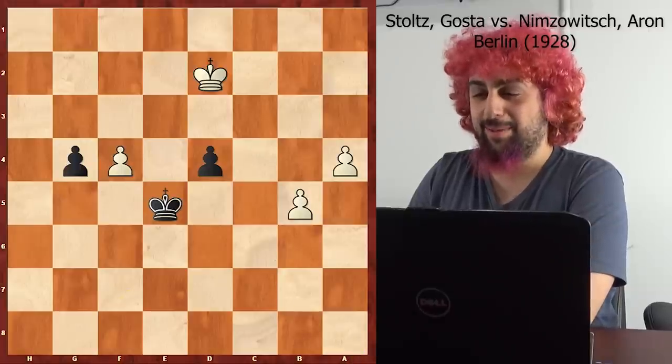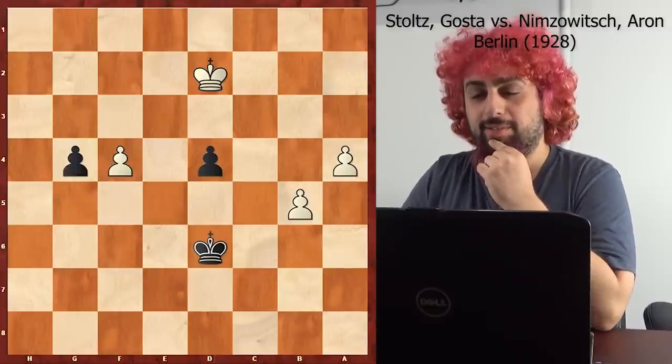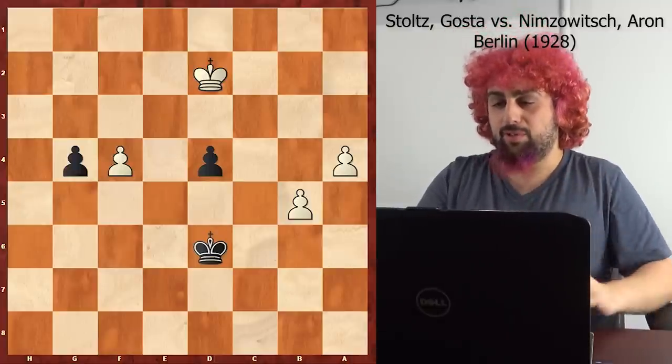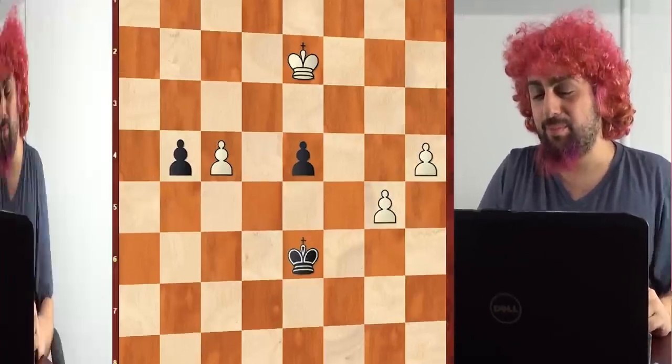Yeah. He's probably like, I'm going to win. No, I don't know if he thought that, really. But, yeah, king D6, really good. Really nice. And, yeah, Nimzowitsch learned from his loss. Unless this game was first, then. Yeah. And he didn't learn from it.